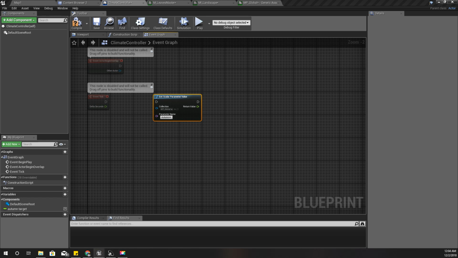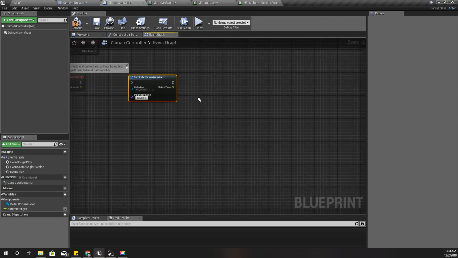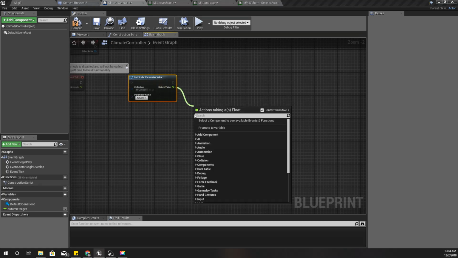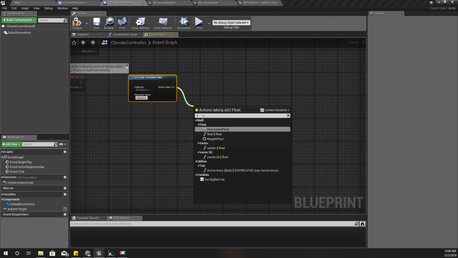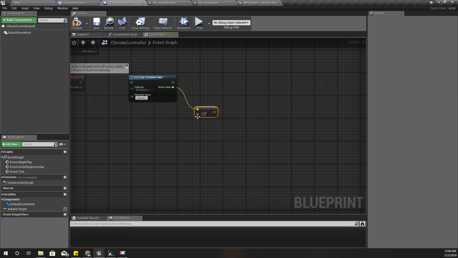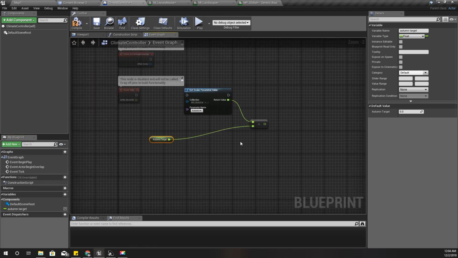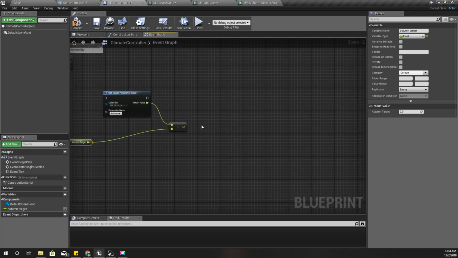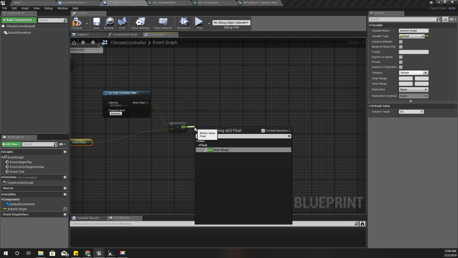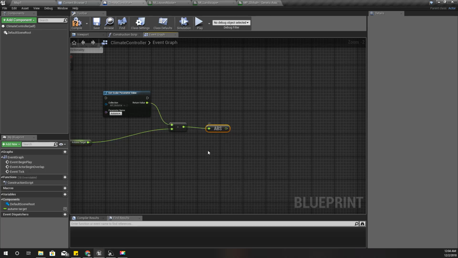Then I'll take this variable and subtract it from this autumn target. Right, now I'll take the absolute value of this.